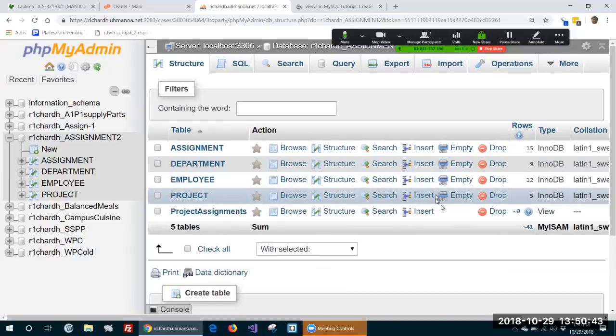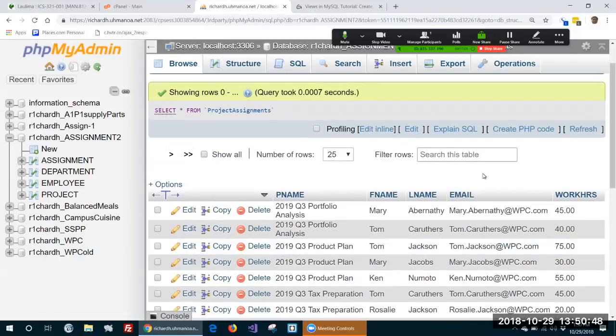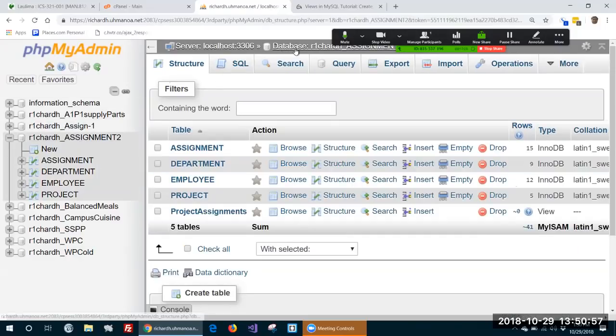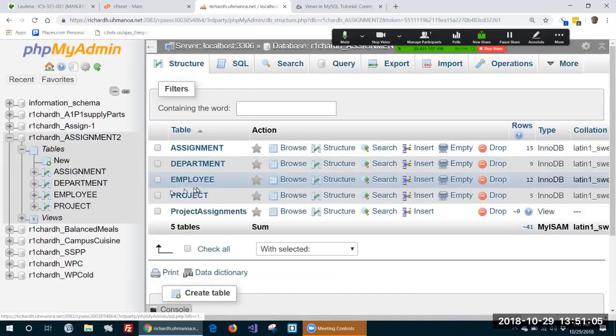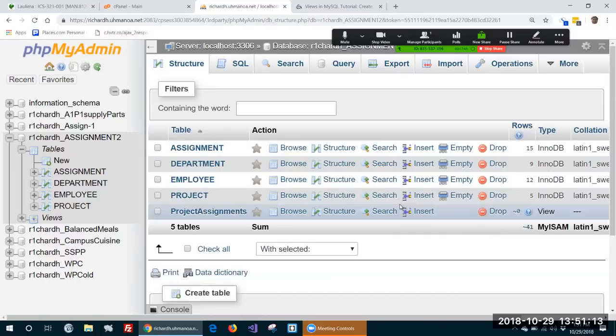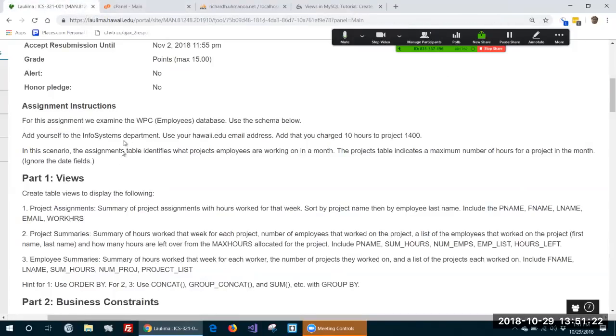And so you notice it doesn't have anything here because it's not really anything, but you can browse and you can see, look, here it is. And so what's so great about a view, of course, is that it's dynamic. So when you update any of these and then you click project assignments, it's going to be the latest because it's created at the time that it's requested. But that's pretty obvious. Okay, so that's one. What's the next one?